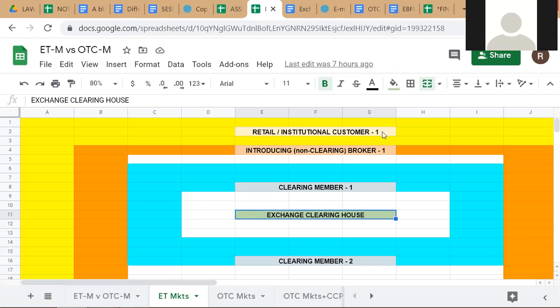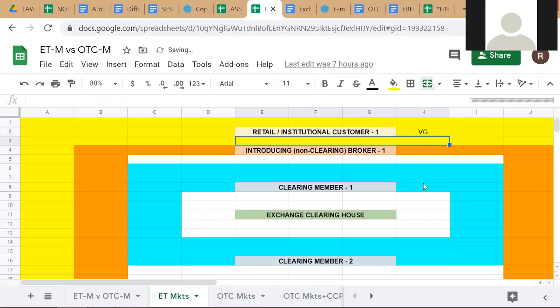So you have a retail institutional customer. Now this could be, say, let's talk about a retail customer to understand properly, okay? So since Vipul is trading actively, let's put Vipul as a customer. So Vipul is our customer. Now I'm giving you the stylized schema, okay? In practice, some of these elements may be missing, or they may get merged together, okay?